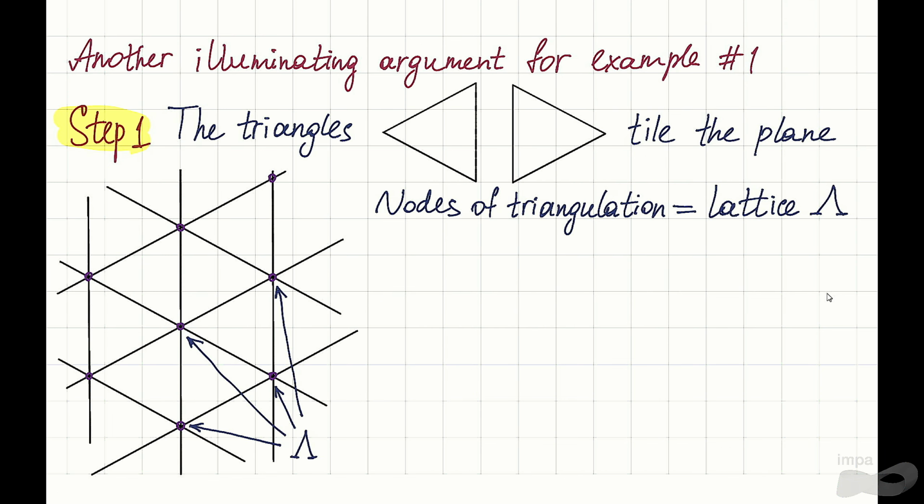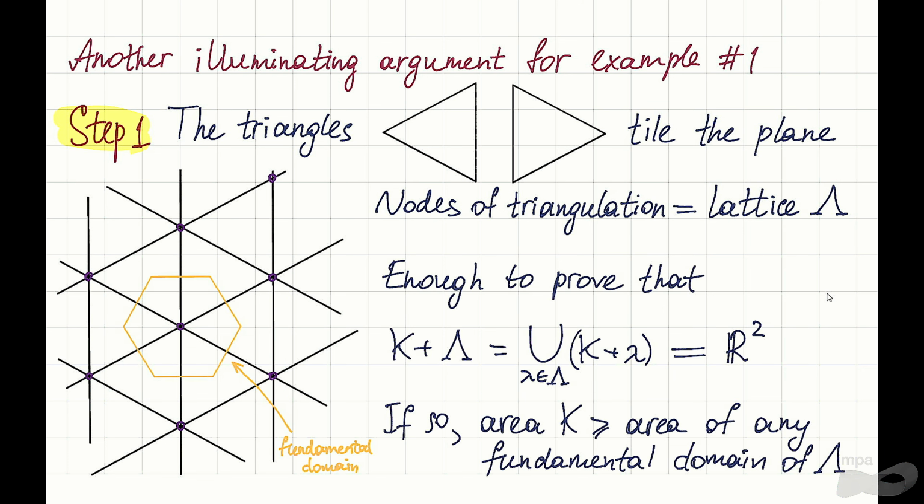Here's another proof, which I like very much. And yeah, I came up with it forever ago. It's published. Notice that those triangles can be used to tile the plane nicely. Let's denote by lambda the lattice of the nodes. One observation is that this tiling happens to be just a bunch of lines intersecting nicely. So it's somewhat important for the sequel.